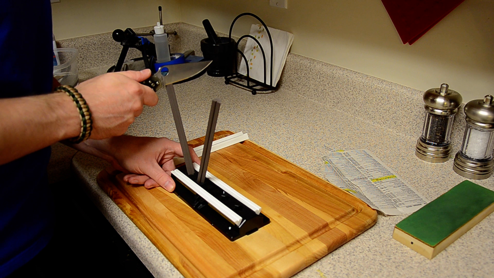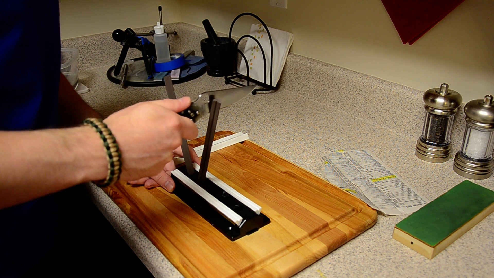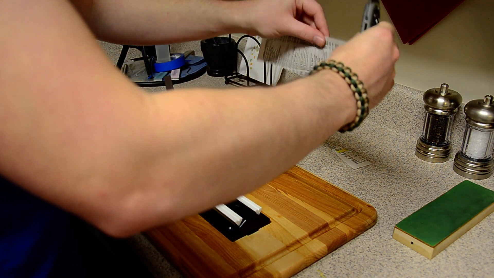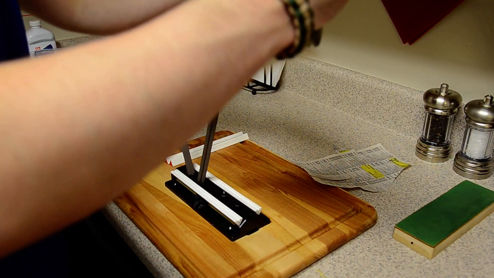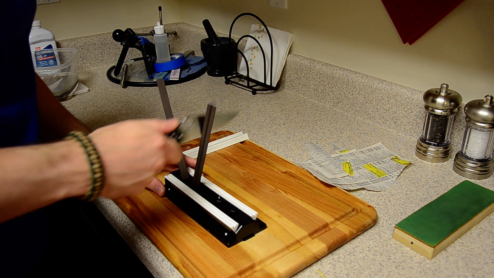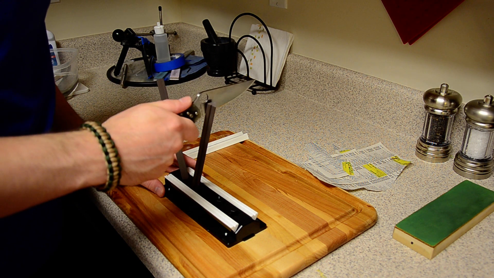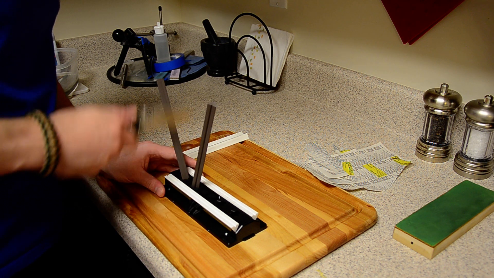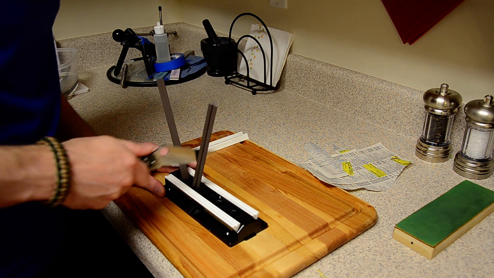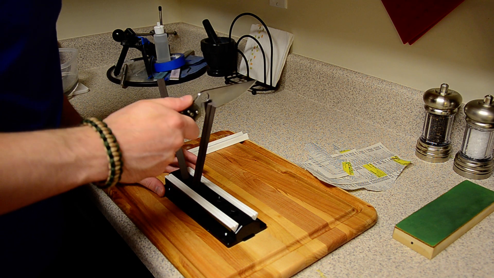When I feel like I might be done on this stone I'll just do my little light alternating strokes just to clean that burr off and I'm not even sure that I'm ready to go to the next grit. It's better but it's not where I want it to be so I'm going to do a little bit more work. I am going to use alternating strokes just so I can keep my bevel as consistent as possible. Consistency is the key with sharpening especially with a system like this.